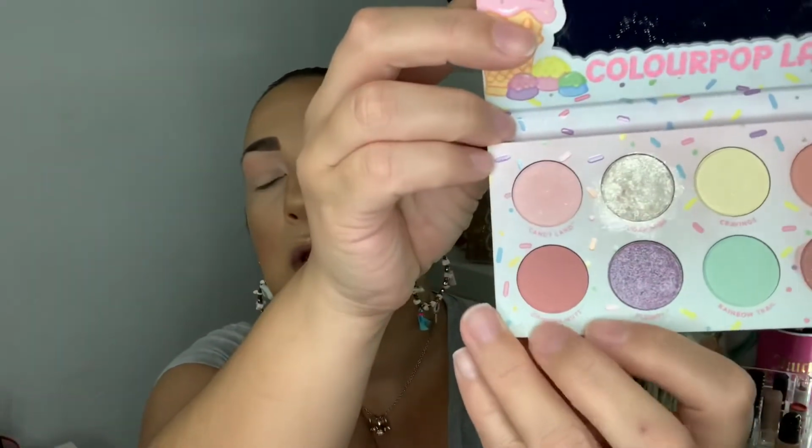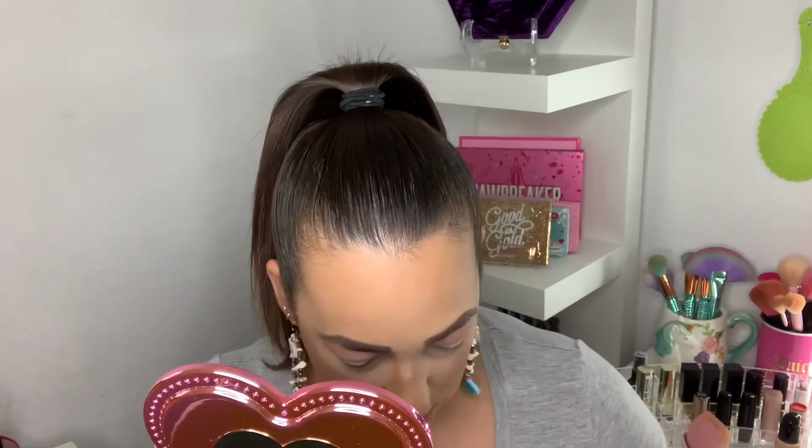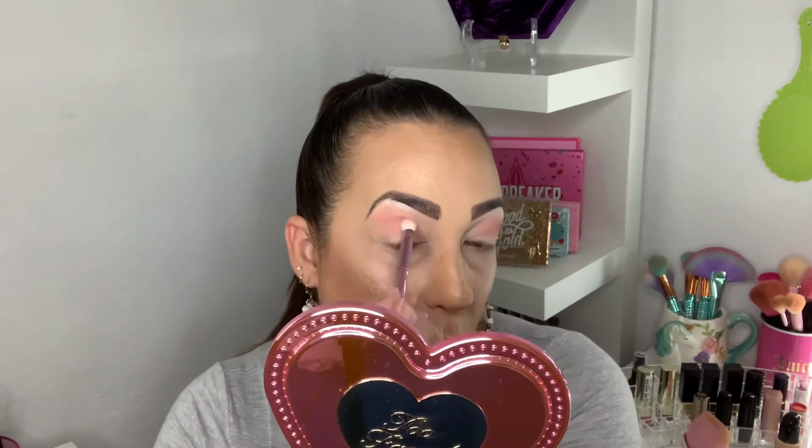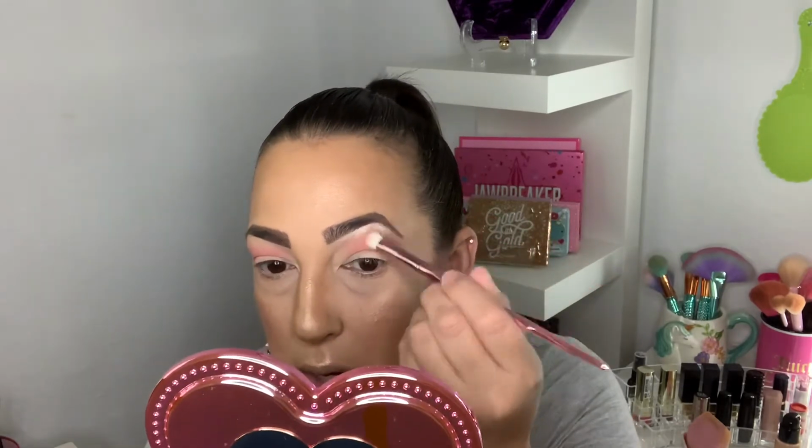Second, I'm gonna go with this other shade called Grandma Nut, and it's this pretty one right here. It's a little bit more on the pinkish side. And I'm gonna throw that on top of the lid as well. I'm gonna give it a little bit darker moment right here. Oh, that is pretty. It's looking so much prettier. Wow. That is cute. And it's funny because I had a little bit of fallout in the pan, but once I apply it to my eyes, there is no fallout, which is really great. Not bad. And I really wanted that color to be deepened out. So I think it's looking pretty.